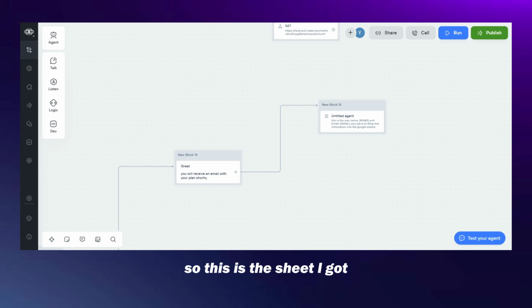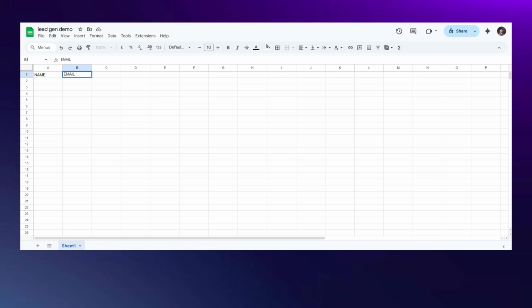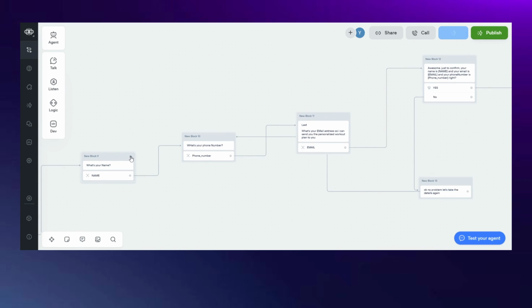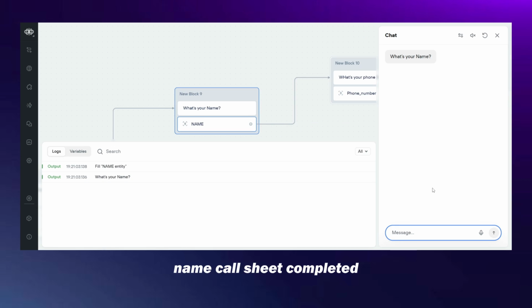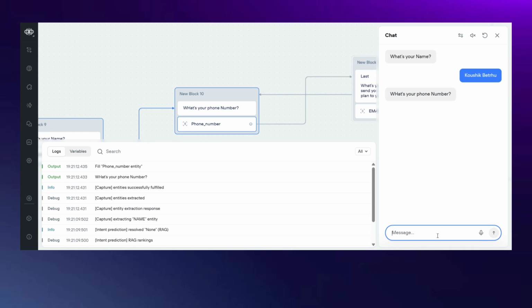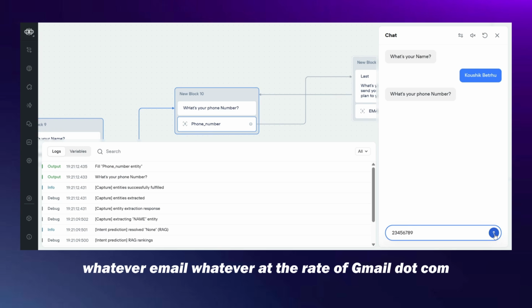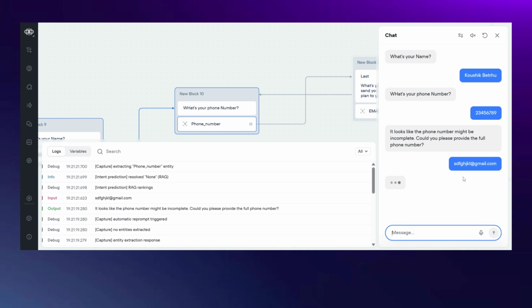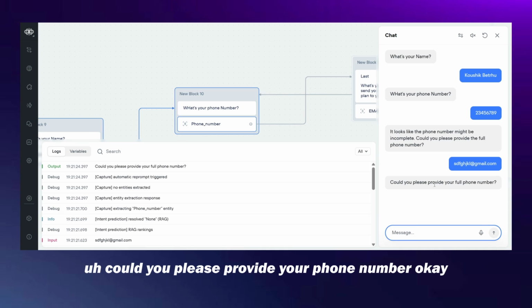So this is the sheet. Now let's test here from here onwards. Name Kaushik Petu. Phone number whatever. Email whatever at gmail.com. Could you please provide your full number?